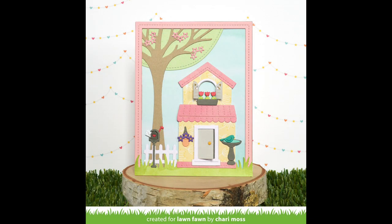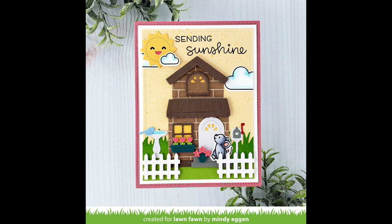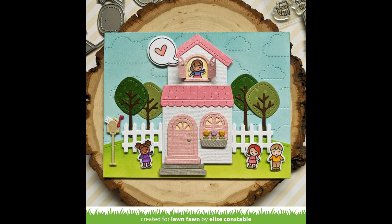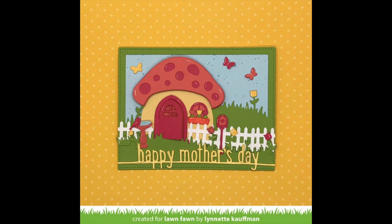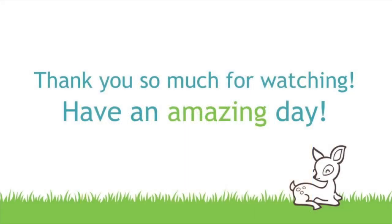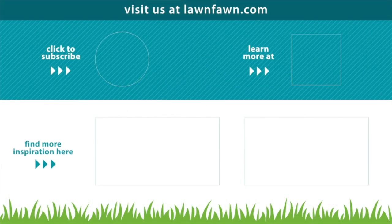Thank you so much for this cute card — it's absolutely adorable and I love the house in pinks and yellows. I'm definitely ready for spring too! Next up we have some gorgeous cards from the design team: Mindy got really clever and used our brick stencil on the house to create a really cool detail, and I love how she added a little mouse at the door. Elise added the house onto a landscape card with cute tiny friends hanging around the house and a little heart in a speech bubble — just the sweetest thing. Lynette totally blew my mind by using the spring add-on pieces with the mushroom house die — so cool and cute! We cannot wait to see what you do with this new Build-A-House add-on, so make sure to share it with us. Thank you so much for watching and I hope you have an absolutely amazing day — bye!